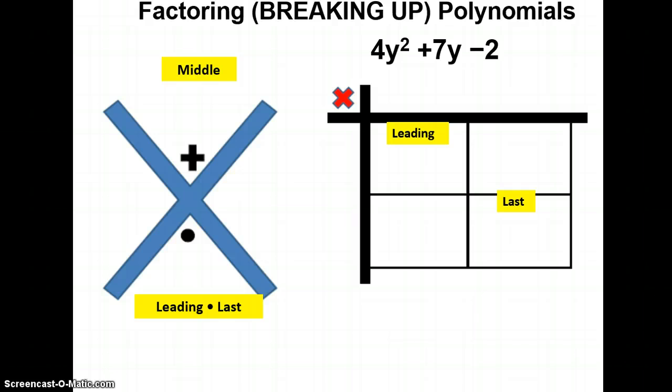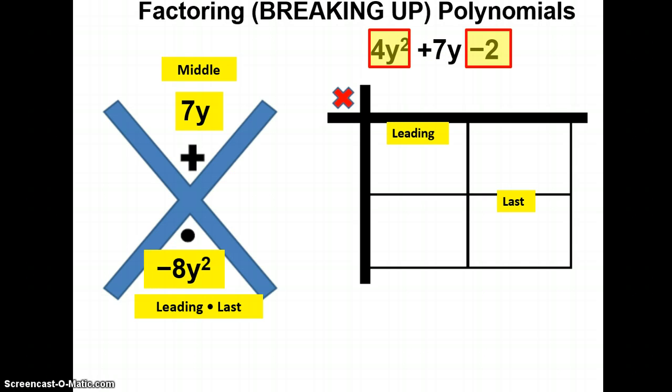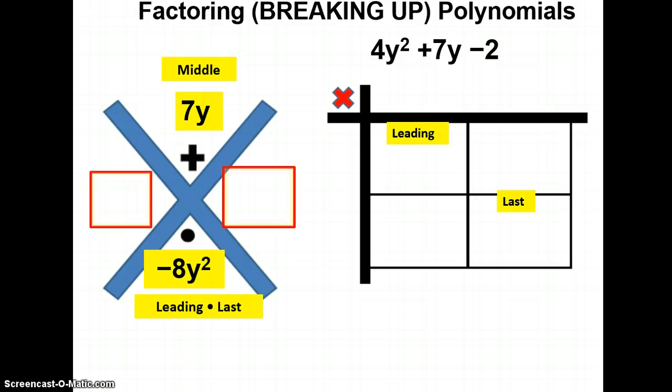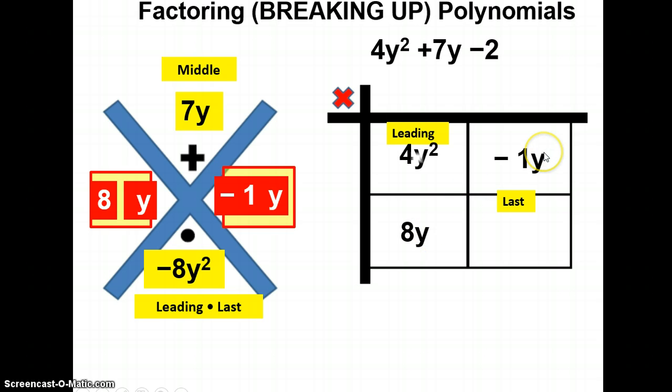with y's. Why not? All right, my middle term is 7y. First times my last is negative 8y squared. Two numbers multiply to get me a negative 8, add to get me 7. 8 and negative 1. And it doesn't matter where I put these, either here and here. Well, I guess they're going to stay there. My leading term, my last term. What multiple do they share and what variable do they have in common? 4y.